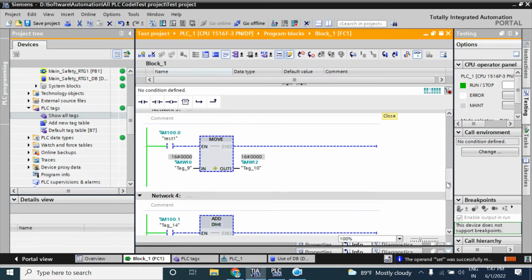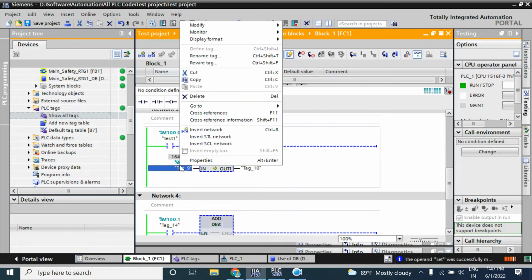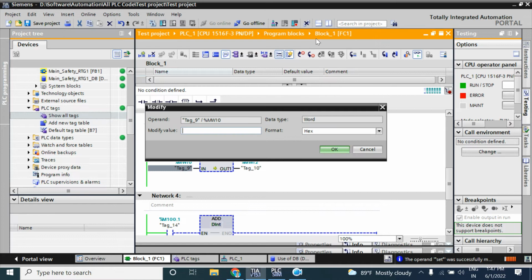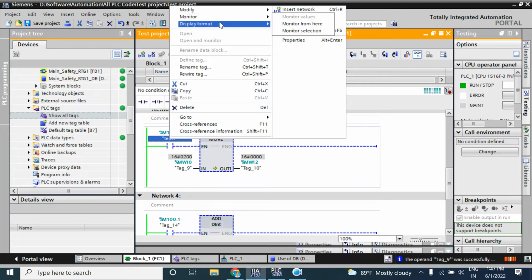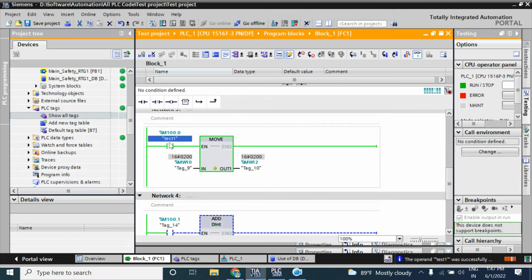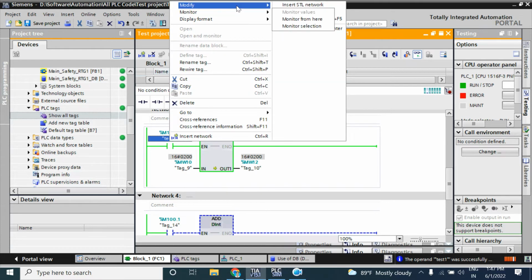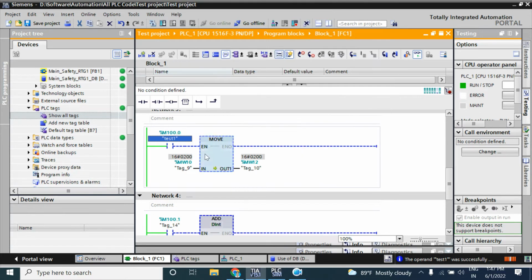Also, if I set the variable value as 200 and make it 1, so it goes 0. So if we make it 0, this value keeps storing.